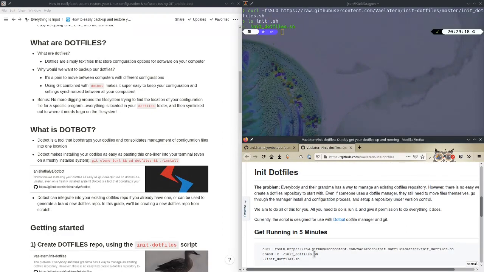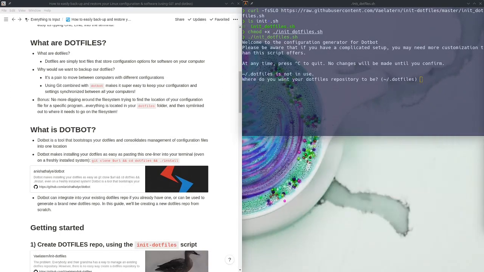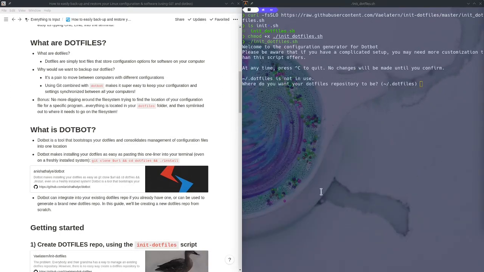Great. So the next step is to chmod +x the script we just downloaded. What this is doing is making our script executable so that we can actually run it, right? And then the last remaining thing that we have to do is just execute the script. So I will type ./init.files.sh to run the script. Now all we have to do is follow along with the wizard. So let me get this browser out of the way so it doesn't take up room.